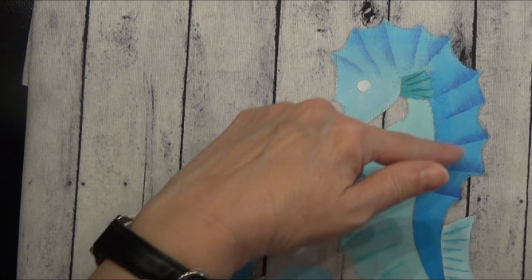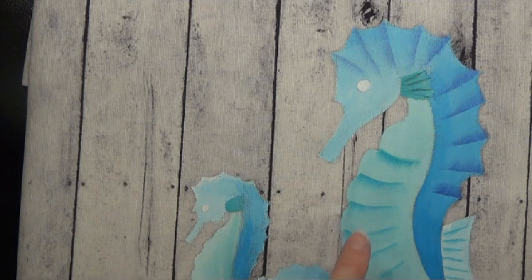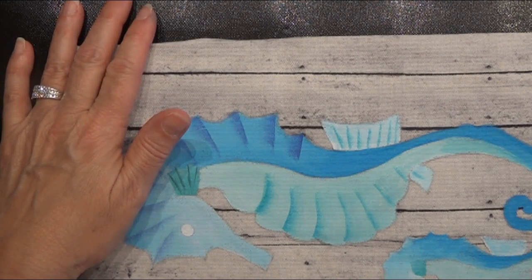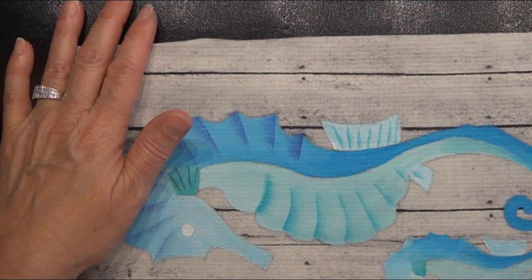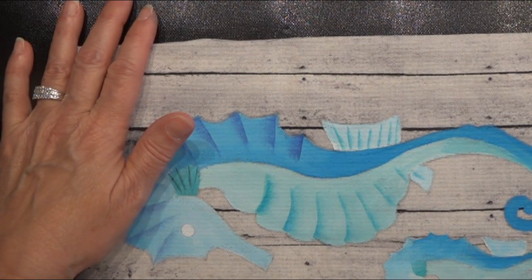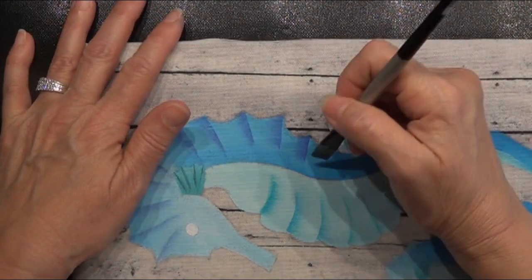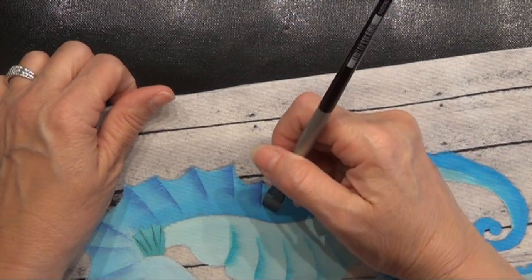All right, I want to come back and do the opposite sides of all of this with the color that I did. So I'm going to keep it this direction first, and we did the ocean blue and some dioxazine purple, a little tiny bit of black, and then more blue and more purple. So two blue, two purple, and maybe a fourth of a black, up to a half at most. All right, I don't want a lot of paint on my brush, so I'll just wipe it out.